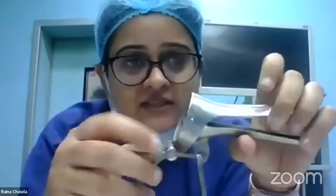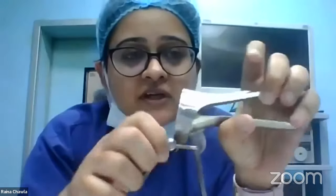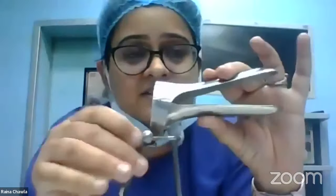Now, the biggest advantage of the Cusco speculum is that my hands are free. If I want to take a pap smear and I don't have an assistant, I can easily use a Cusco speculum. Whereas for a Sims speculum, I put in the speculum, then I lift the anterior wall. Now both my hands are occupied, so I need another assistant to come and take the pap smear or to hold the speculum. Whereas Cusco's doesn't require assistance.